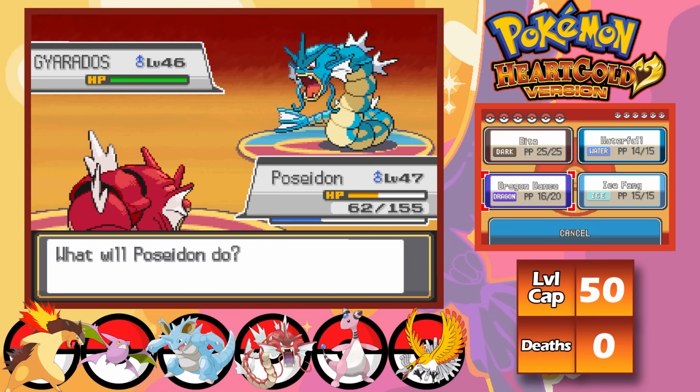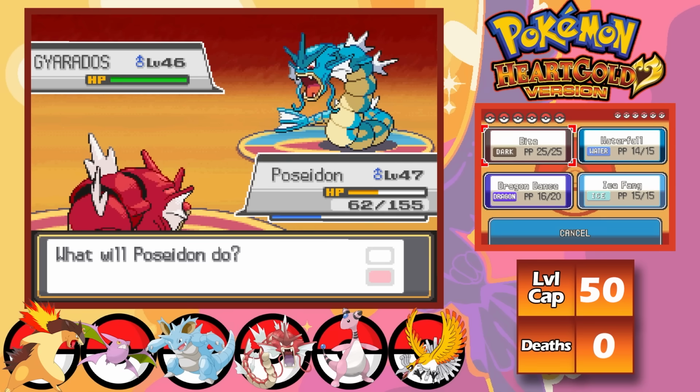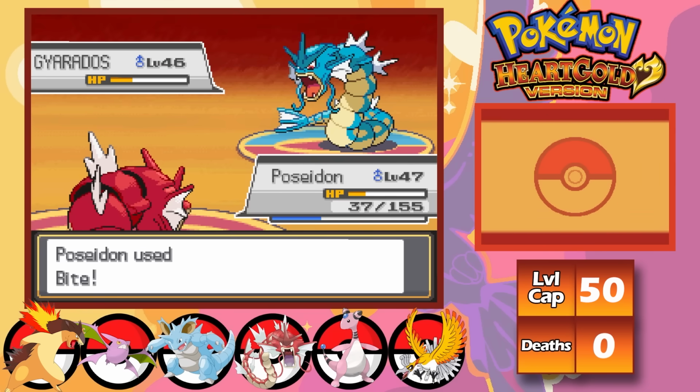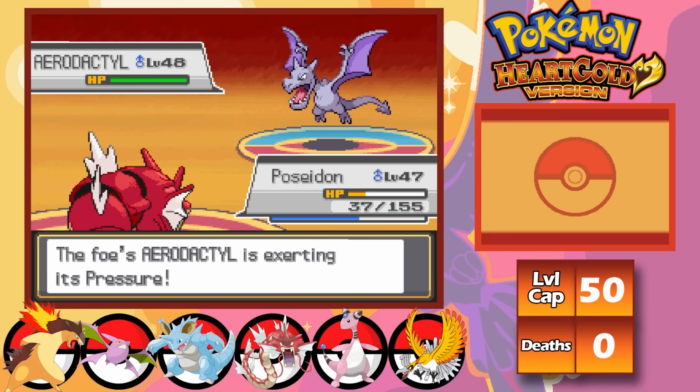Honestly, I could go for another one, but I'm not really 100% confident I can kill Gyarados in one turn, even at +3 attack, so I'm just going to go for a Bite, see how much damage that does. About half. Yeah, okay, it was a good move. I didn't really want to get crit out by his Gyarados.